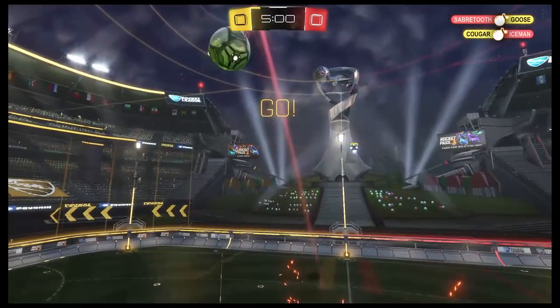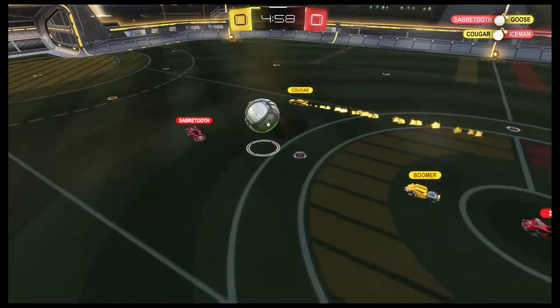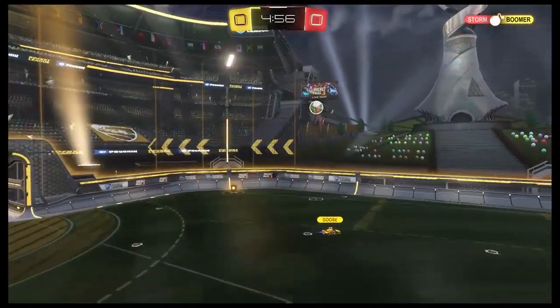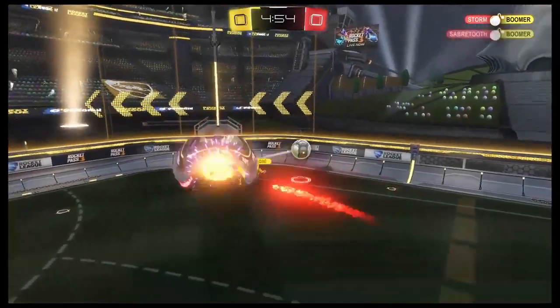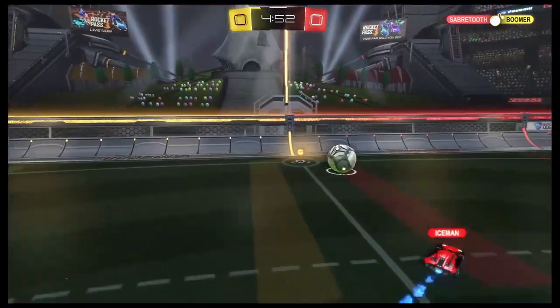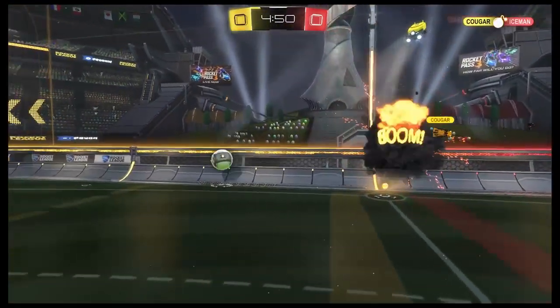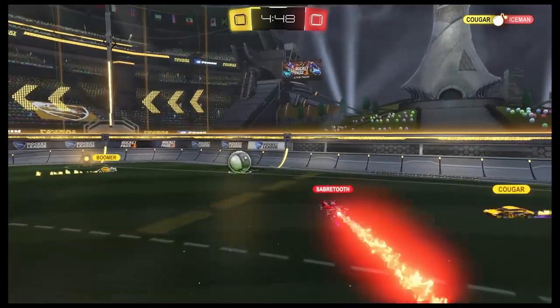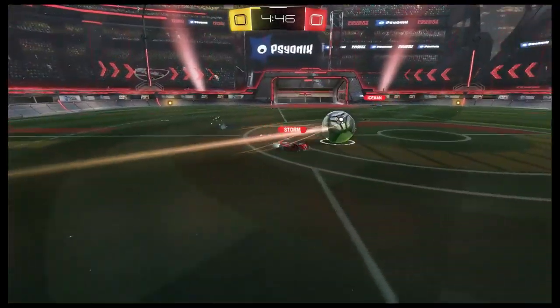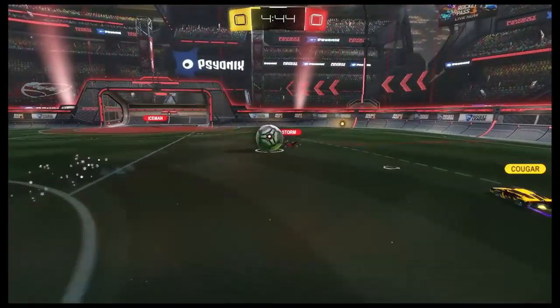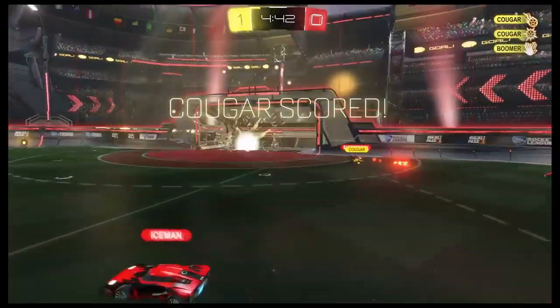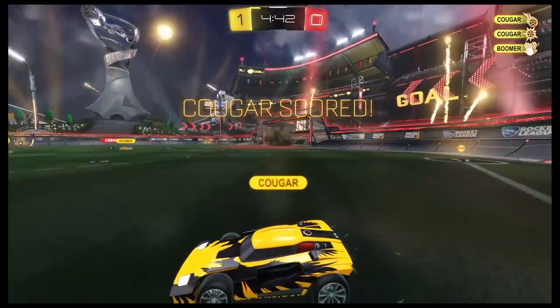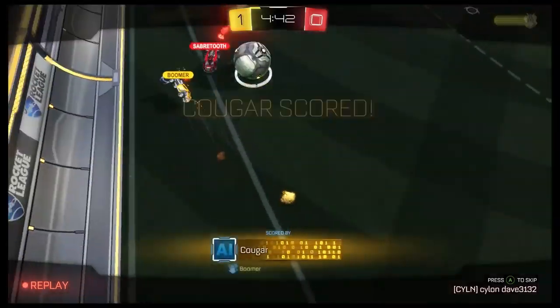And away we go. Two demos off the face-off. Oh, one of the defending... Oh, the pinch was the bad pinch. Defending team gets an advantage by the attacking team mishap off of NPC. Back down in Wheelie side. Going across the midfield there. Shot. Cougar. Open net. Scores. No one could stop him there.